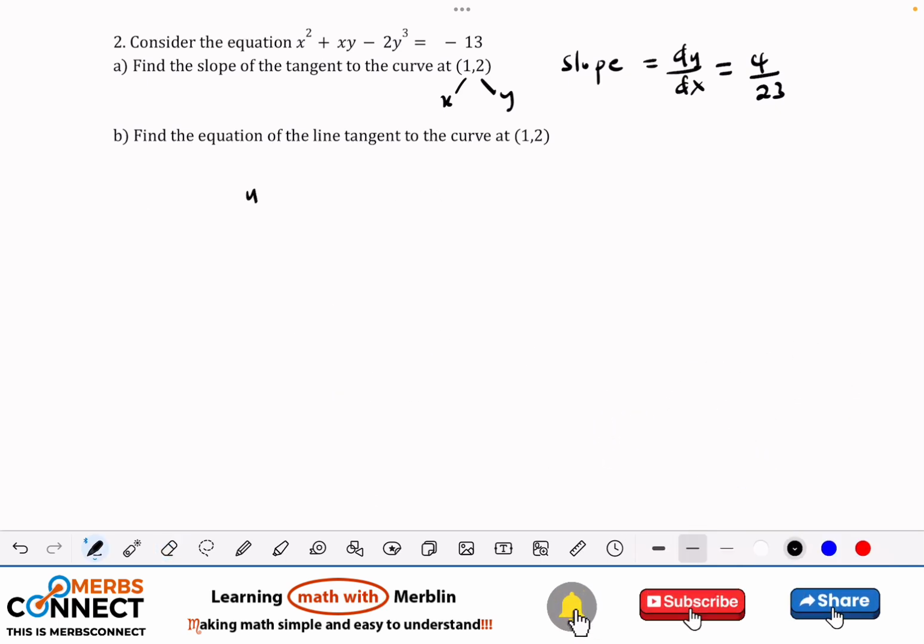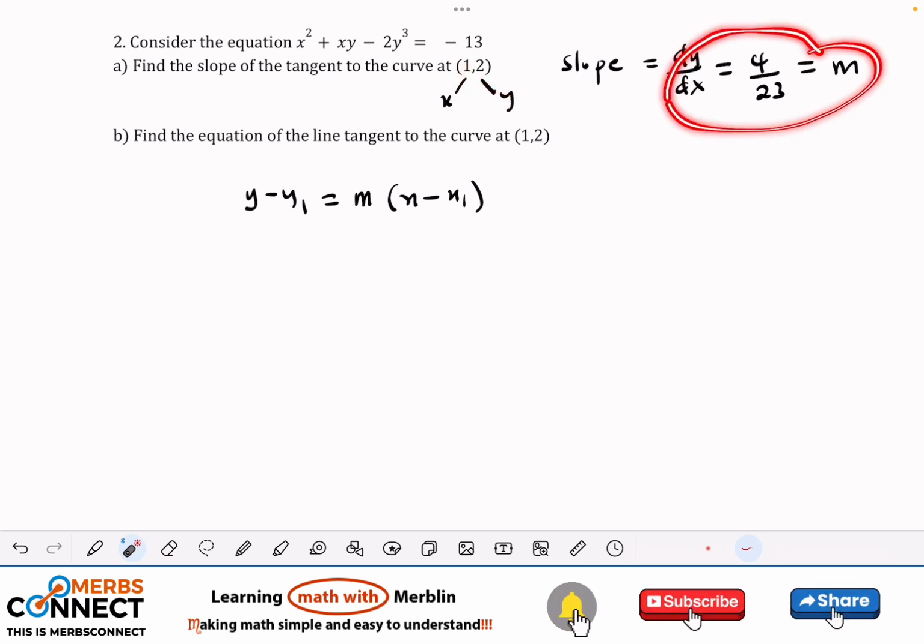Now what next? Now we know the equation of the tangent is y minus y1, which is equal to the slope times x minus x1. So the m, which is the slope, is what we've just done here. So this is equal to the m. So this is the hard work that we've done. So the rest is to do substitution. As I said, this is x, this is y when you are working with the slope. Now this changes to x1 and y1 when you are dealing with the equation of the tangent. Don't say that this is x, this is y, because if we put this one as y and this one as x, you get it wrong, because our equation should be in terms of x and y. So now this is x1, this is y1. So you see, I said we've done the hard work. The rest is substitution. So let's go.